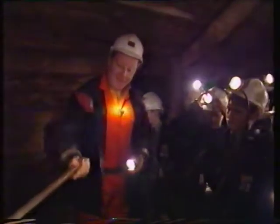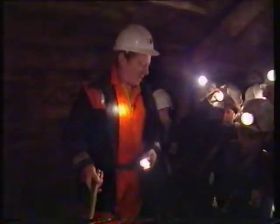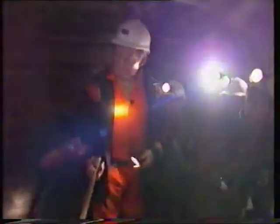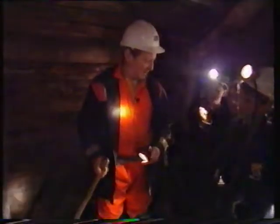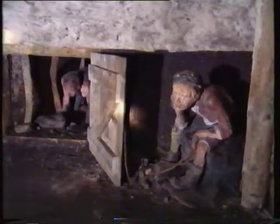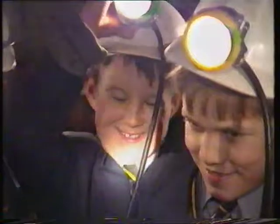And this is pre-1842. The 1842 Act took women and children under 10 out of the mines. Before then, children as young as 5 and 6 worked underground. We've got a model of a 6-year-old. He would open this door for that woman there, and she would be pulling a tub of coal. You can tell it's a woman by the hairstyle. She was stripped to the waist, pulling coal all day, and she had a leather belt on with 2 steel chains through her legs, and it really chafed her thighs.